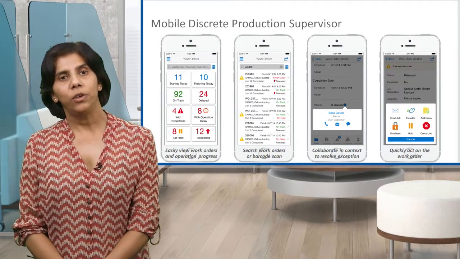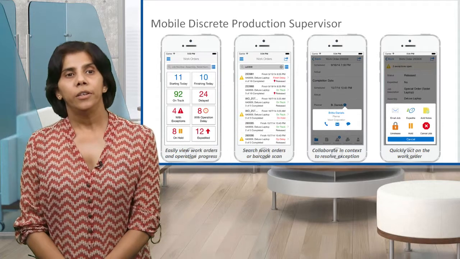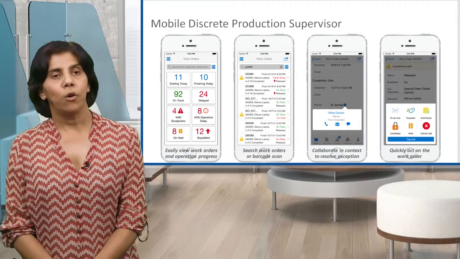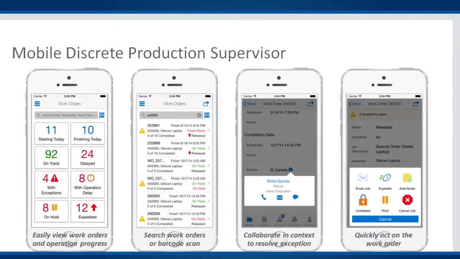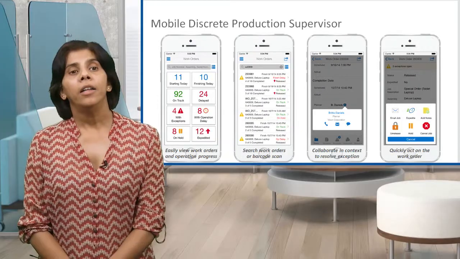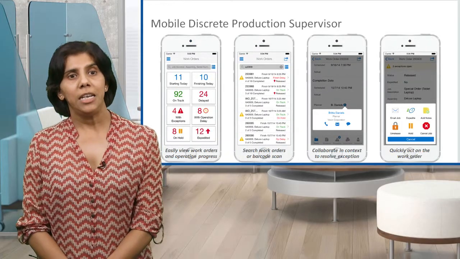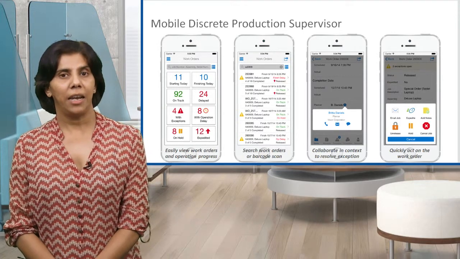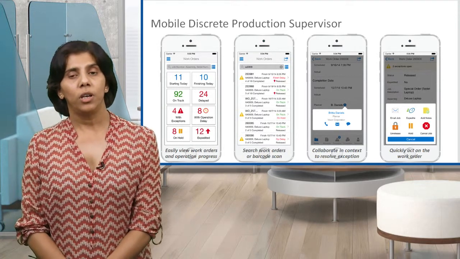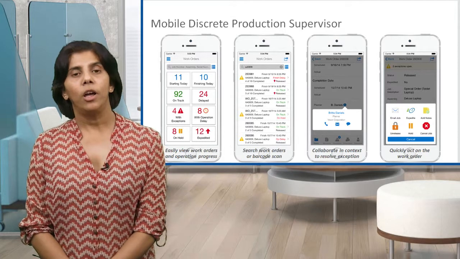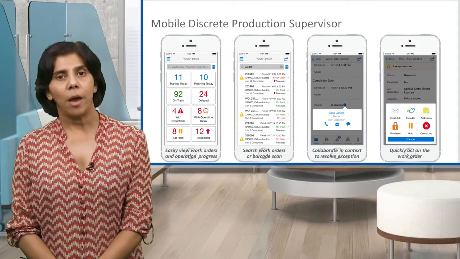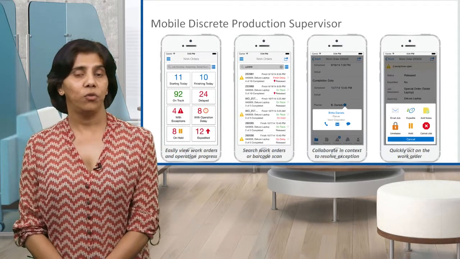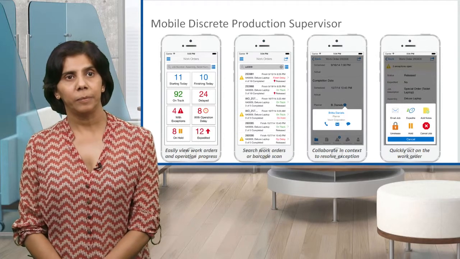For example, as you can see in the screens, the phone application provides a quick view of what is the work order status on the shop floor, which work orders are in progress, which are delayed, which are on time, etc. The user can drill down into the details of each of these, and then based on the information presented, can also take contextual actions on these work orders and collaborate using the device integrations with other users as needed.